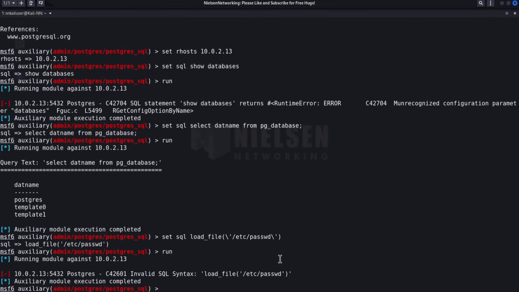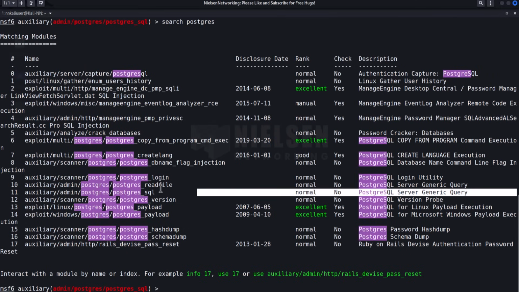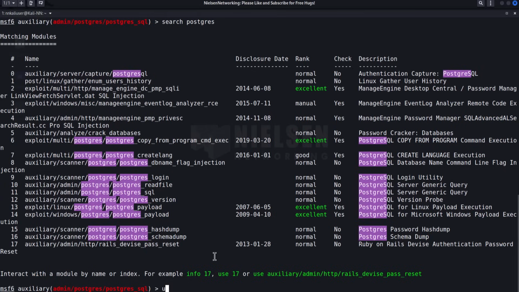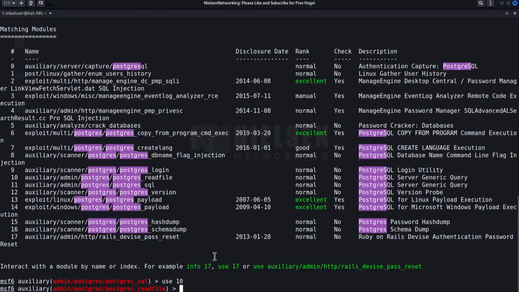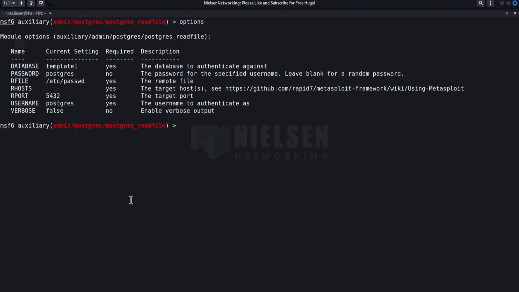So let's try changing the module here, because there's actually a better module that might work for this. Let's go back to Postgres, and look for another query one. But we're going to use 10 now. This isn't my lucky number, but we're going to go with it anyway. So now we're going to use this one. We're going to clear it up, and try this a little bit differently. We're going to use the options. We're going to set our host to 10.0.2.13, not 14.